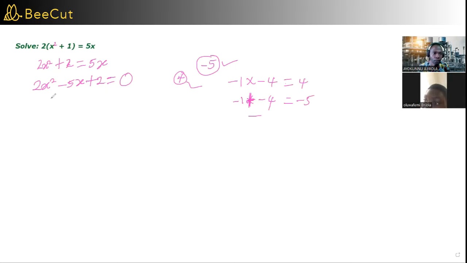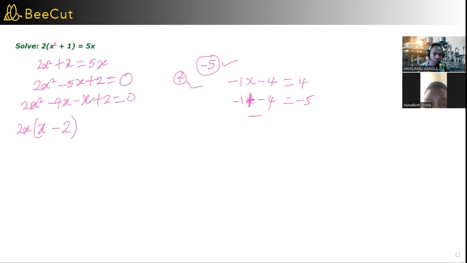So you're going to split the middle term with minus 1 and minus 4: 2x squared minus 4x minus 1x, but I'm not going to put the 1 there, plus 2 equal to 0. Then I can group it. 2 is common to these two terms, and x also is common, so I have 2x outside. This remains only x. Why? Since 2 divides this, I have only x, and 2x is gone outside.